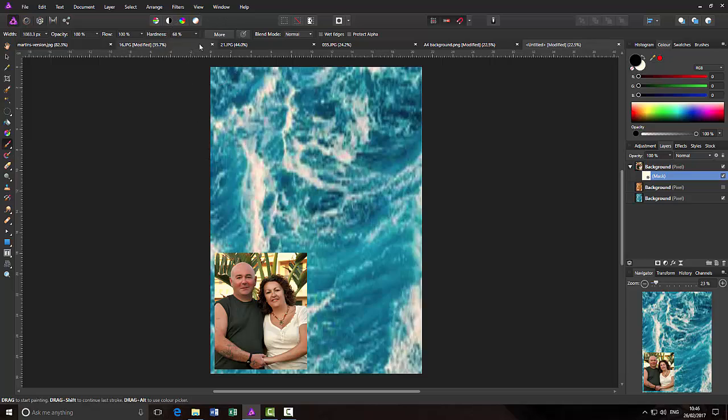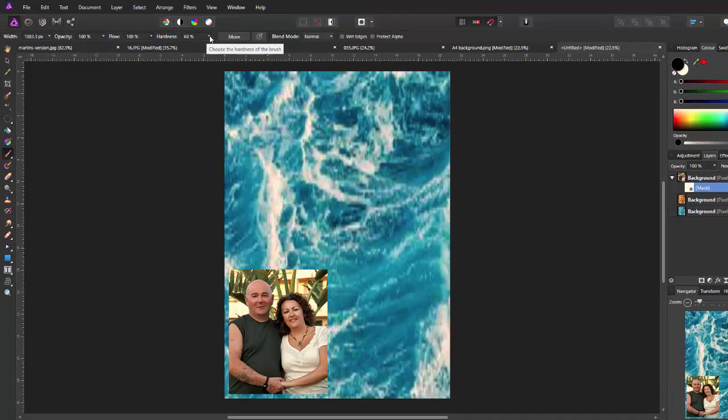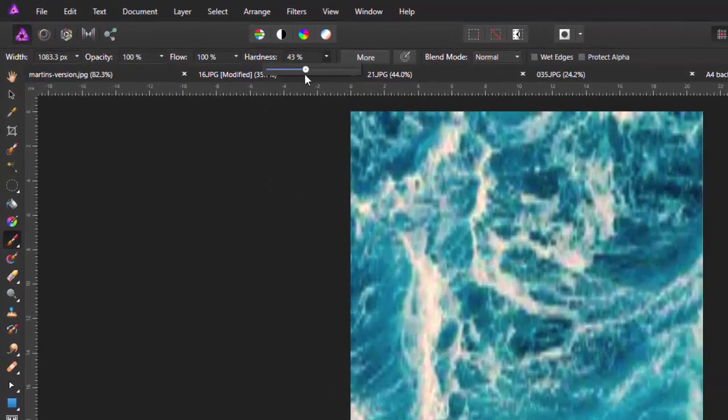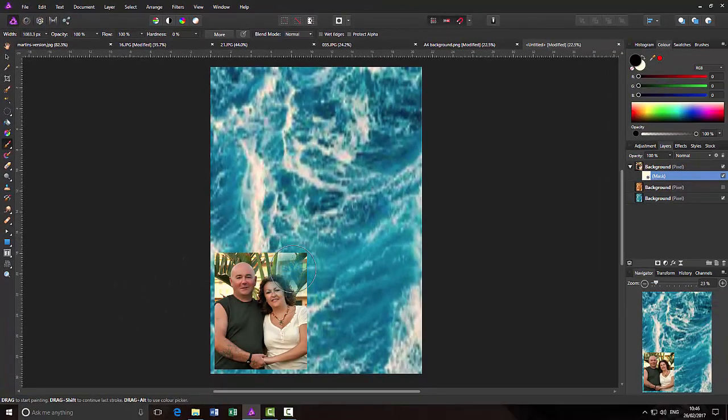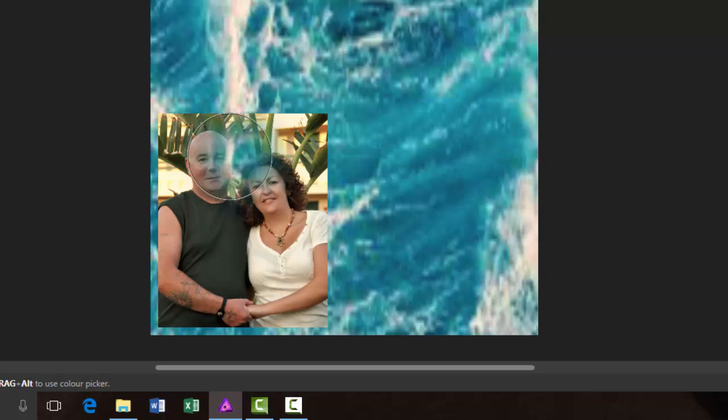Now to help that, you can alter the hardness of the brush. If I come down to 0, hopefully, as you can see there, the amount of the blue that is showing through is a lot smaller, and that's because on the outside edge there's hardly any pixels being taken away.